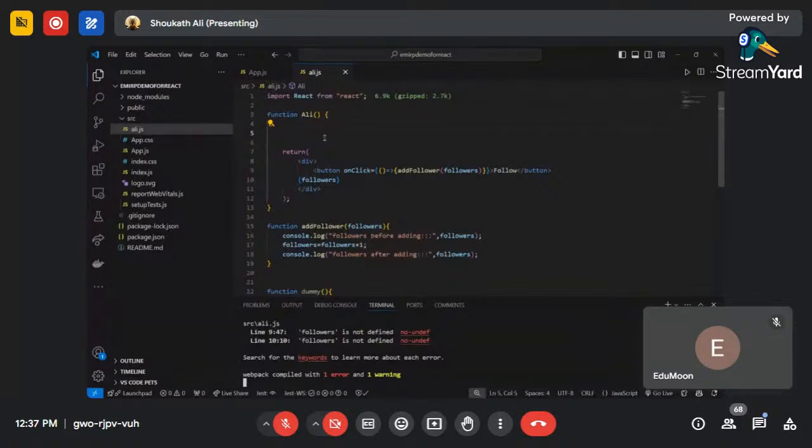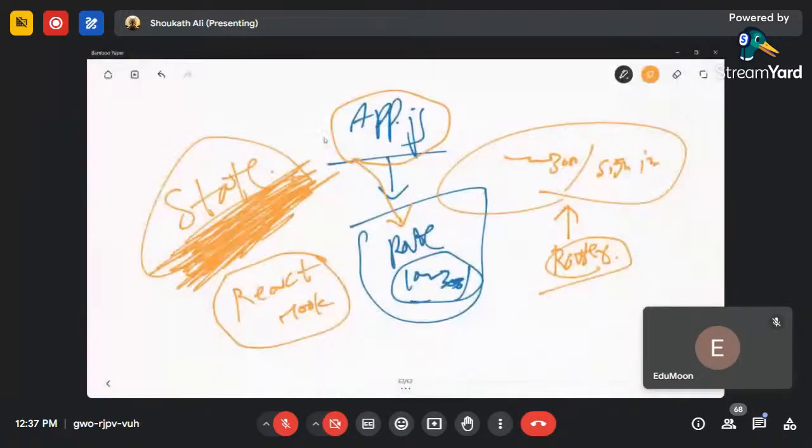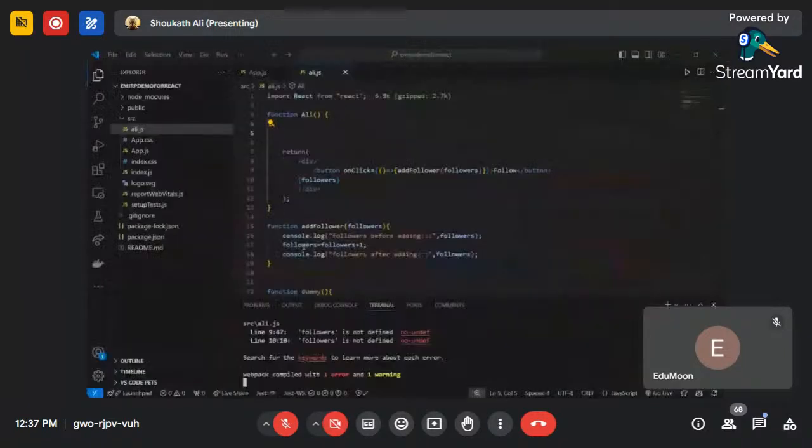Okay, now there are two main React hooks that we use all the time, and actually there are 7 React hooks, but for now we'll just use 2, which are useState and useEffect. So we use useState to update the state of a variable.